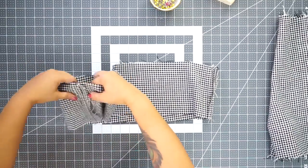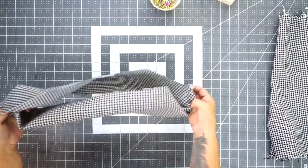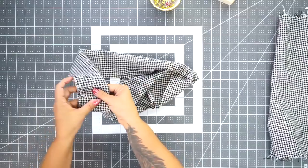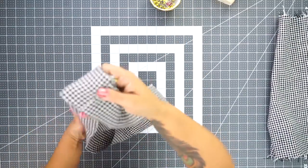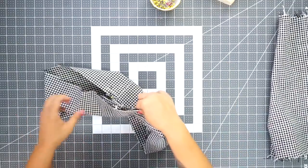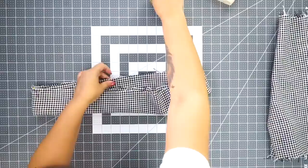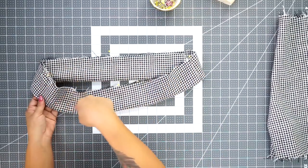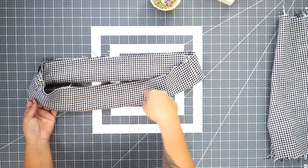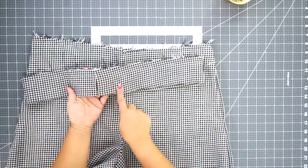Now I want you to go ahead and fold your casing in half, wrong sides facing. And I'm going to pin. Make sure your raw edges are even. And now I want you to go to your sewing machine and you're just going to run a basting stitch along the bottom.